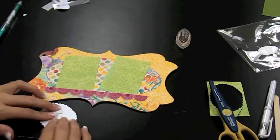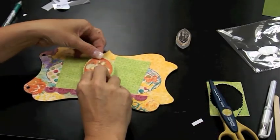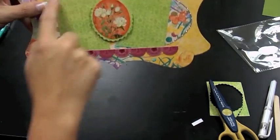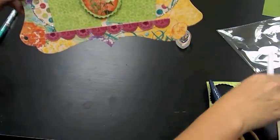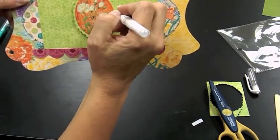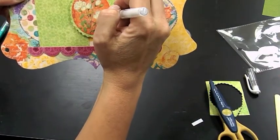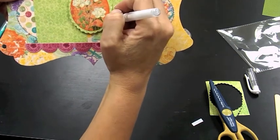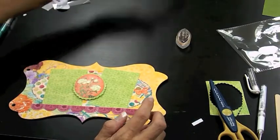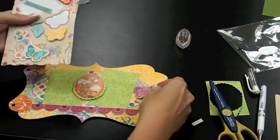So this cute little frame is going to go right in the center between those 2 photos. Now, you can see that, but on here, remember, I'm going to have photos, so that's not going to show up. And then cute Gabby took her white pen and she put a little circle on each one of these little scallops. And I'm kind of struggling with it right now. So we're just going to put a little dot on each little scallop, and I will finish that in just a minute. But for now, get out your dimensionals, and we're going to add these butterflies over here.